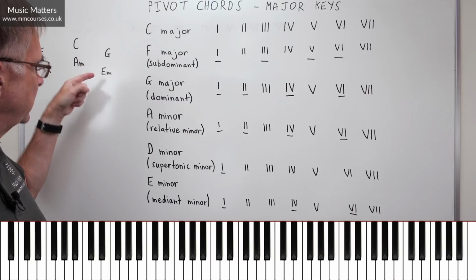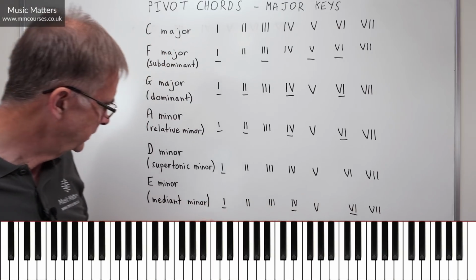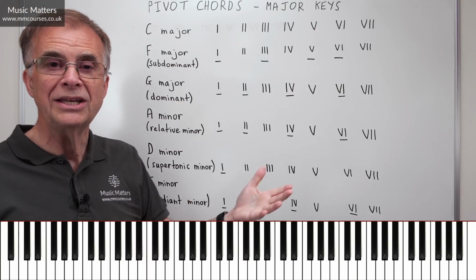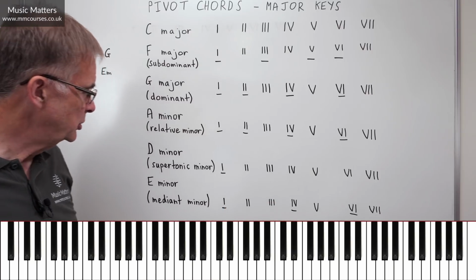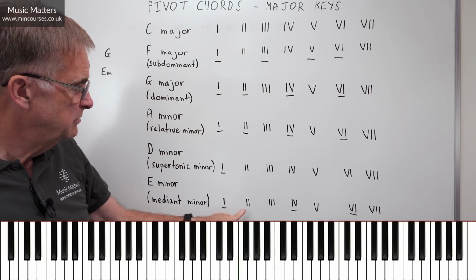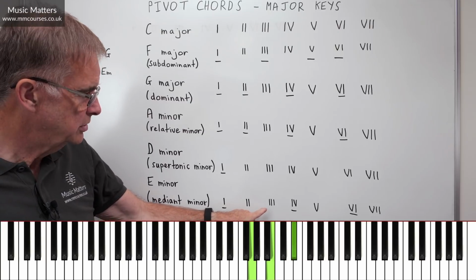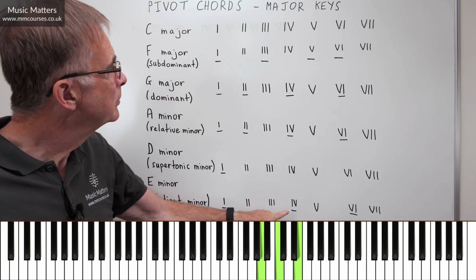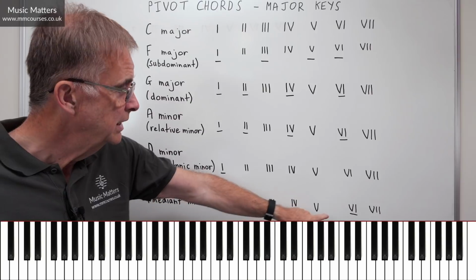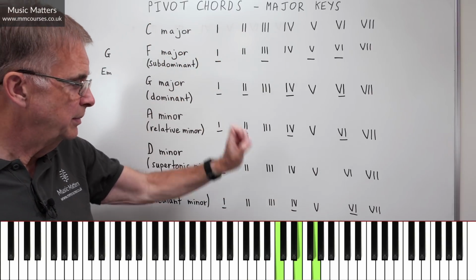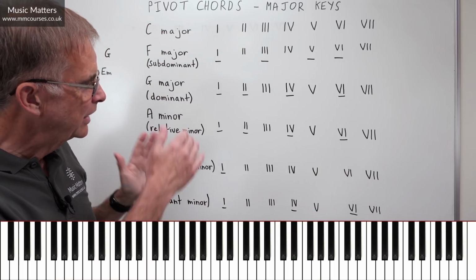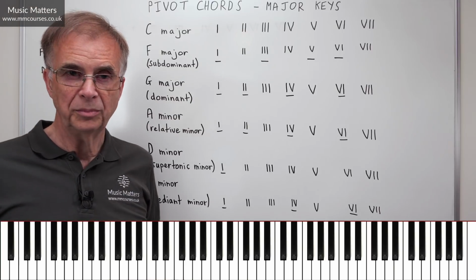So there's only one possibility if I'm going from C major to D minor. However, if I want to go from C major to E minor, there are more possibilities. So I've got F sharp in the key signature, and I'm raising the 7th degree of the scale, so that gives me D sharp. Chord 1 in E minor, E, G, B, is chord 3 in C. 2's no good, it's got an F sharp in it. 3's no good, it's got a D sharp in it. 4 is cool because that's a 6 in C major. 5 is no good, it's got a D sharp and an F sharp in it. 6 is good because that's 1 in C major. 7 is no good, it's got a D sharp and an F sharp in it. So you begin to see which are the pivot chords and which are not.